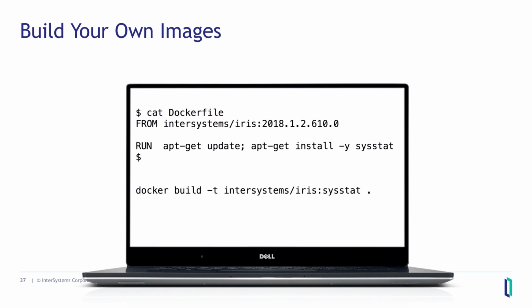So that's how easy it is. I don't want to run that command every time I fire up that container. So I just build a new image with docker build and I called it InterSystems IRIS sysstat rather than 2018.1.2. So this is trivial, and there are other sessions later that tell you how to go about building your own applications. But I just want you to get the idea that this is the next step. And then when we're deploying using ICM, we wouldn't be deploying the InterSystems IRIS base image, we'd be deploying your base image.